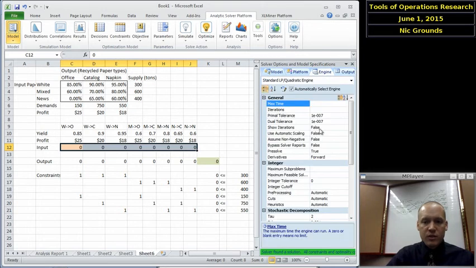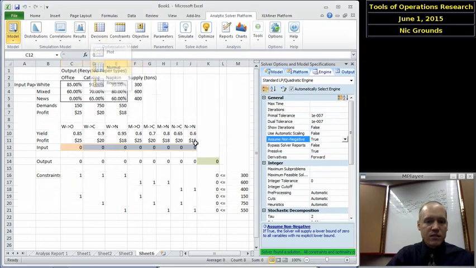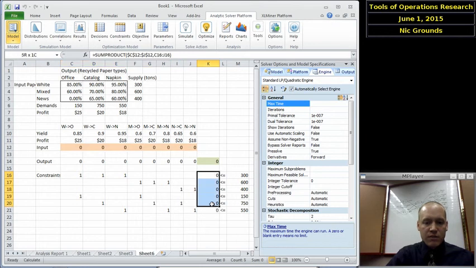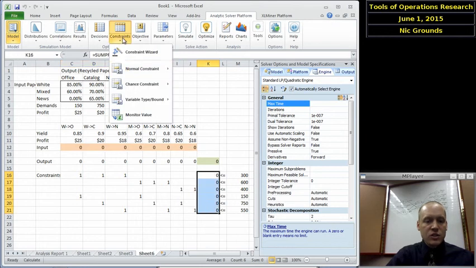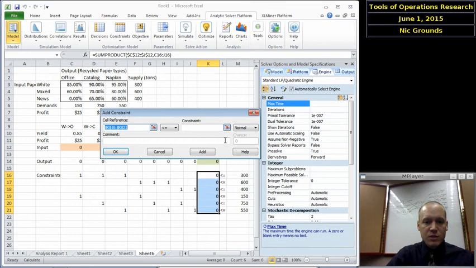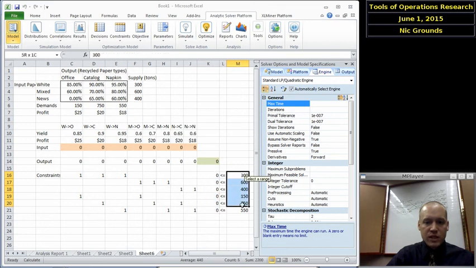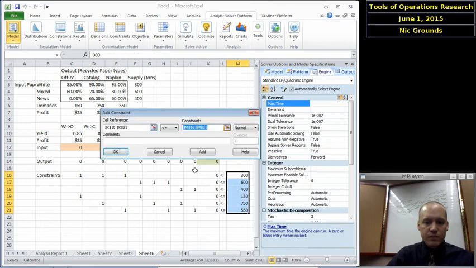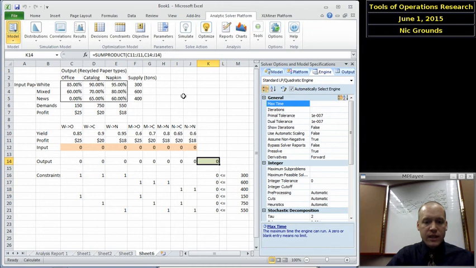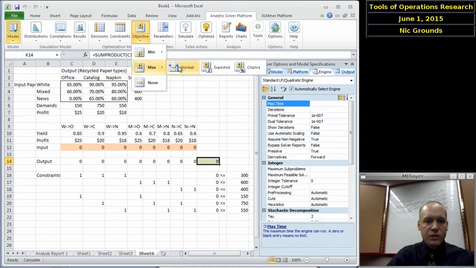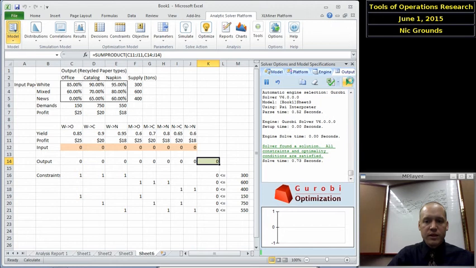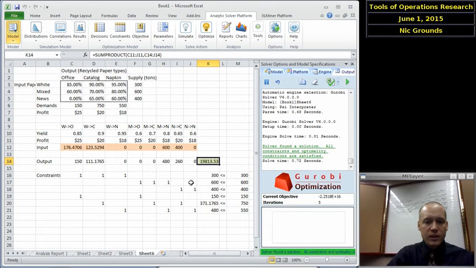So we'll want to make sure first that we assume non-negative, and then we can define our decision variables. We can define our 6 constraints. So each of these must be less than or equal to each of these. And then finally our objective, which we want to maximize. So let's run the solver.